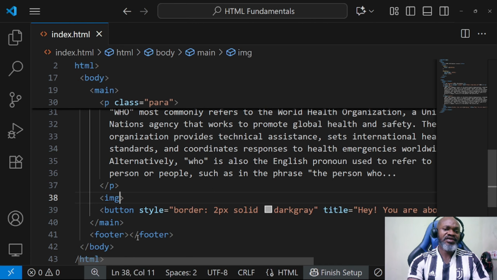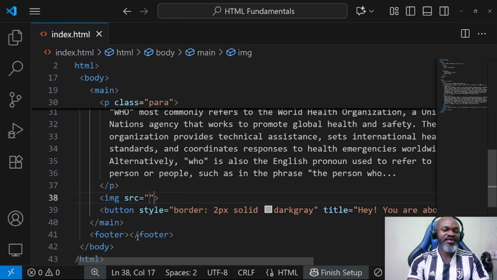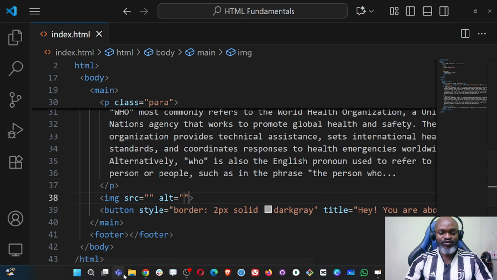So now this img element needs a specific attribute called src. The src will ask me, where is the image in my computer, in my machine, that I want to appear in this file? Then we have another one that we call the alt attribute. The alt attribute is a text that you want to appear when the image could not be displayed in a website. Now, let's go and do something.